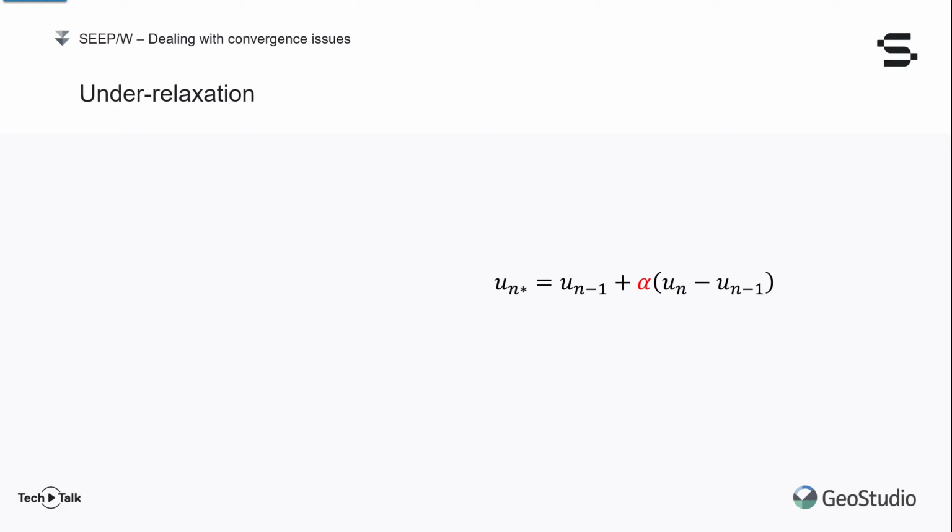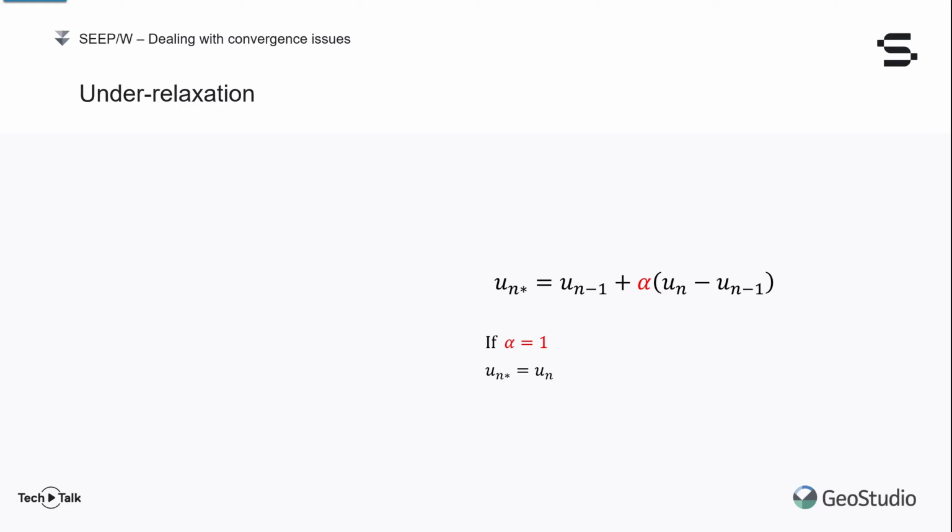In this equation, the unknown is the under-relaxed pore water pressure U at iteration n. The newly calculated pore water pressure for the current iteration is influenced by the pore water pressure from the previous iteration. The rate of relaxation, alpha, will dictate how much the pore water pressure from the previous iteration will influence the current pore water pressure. In the case of repeated substitution, when alpha is set equal to 1, the current pore water pressure is exactly equal to the tentative pore water pressure. In other words, there is no influence from the previous iteration.